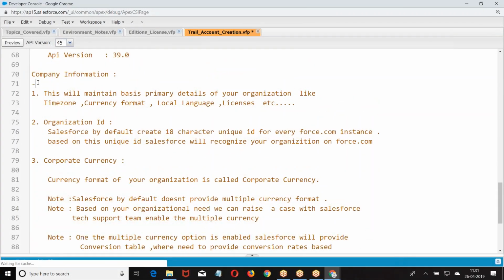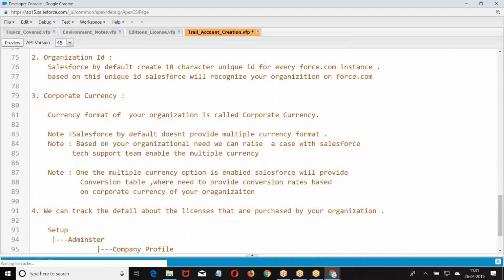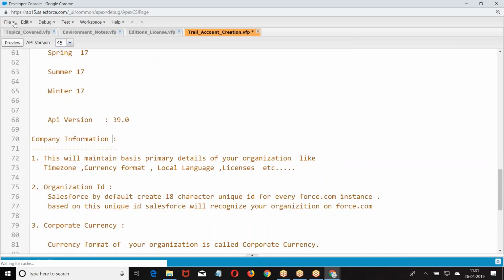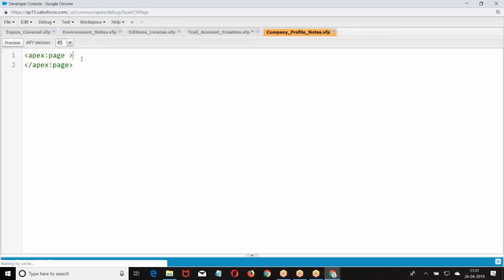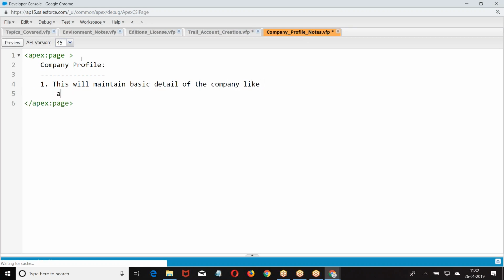Company information. This will maintain basic primary details of your organization, like company information, financial year.